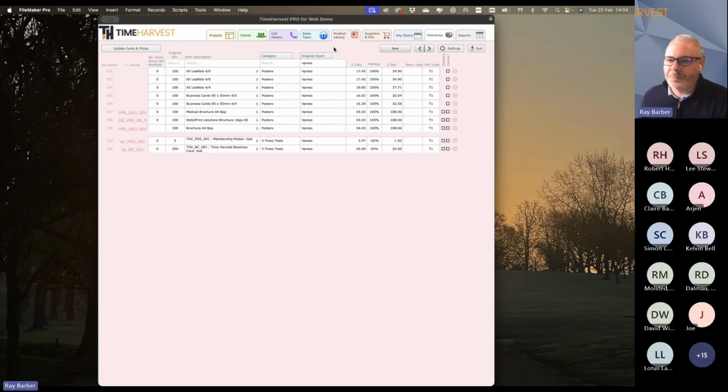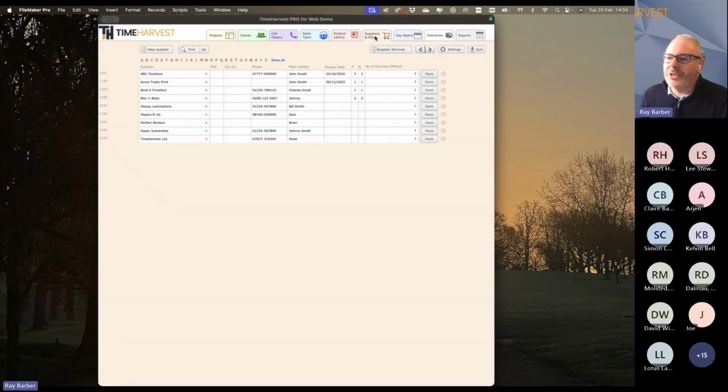What we find with Timeharvest is web to print aside, lots of projects are very similar. So whilst we can have templates, we have the product library, and then we can clone and we can copy entire projects, or we can copy items from the product library into the system. So really all the work is at the front end. Once we set up the system with you, once you save your product library items and price lists, once you've got all of your back-end information in, then everything becomes simple. It becomes a couple of clicks to enter product library items. It becomes cloning regular jobs. So quoting and estimating from scratch, yes, it happens, but you're going to have something similar in the system somewhere that you're going to be copying from.